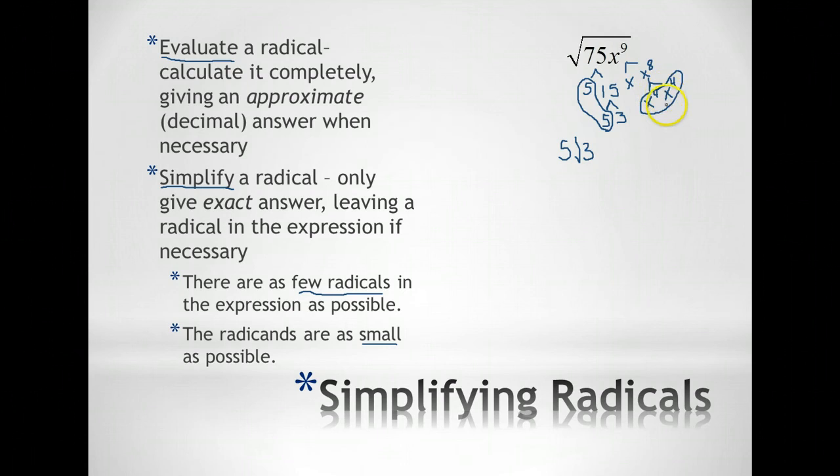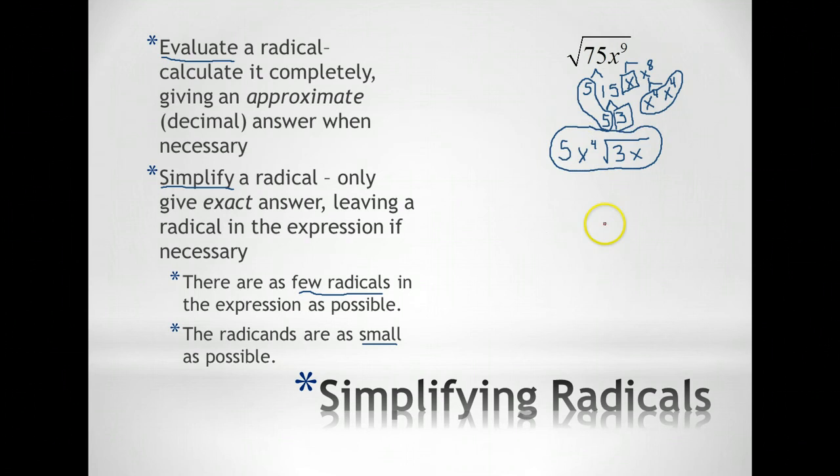So the x to the 4th, I have a pair of x to the 4ths, so they also come outside the radical. I'm going to erase that square root of 3 here and put in the x to the 4th, and then I'll put that back. So the x to the 4th comes outside the radical. All the stuff that didn't have pairs stays inside. So the 3 stays inside and the remaining x stays inside. This is now simplified as much as possible. Again, I can help you with your own special needs if you need it.